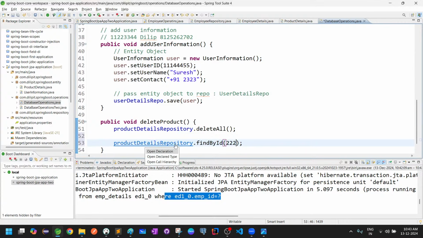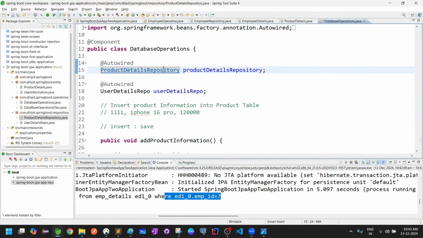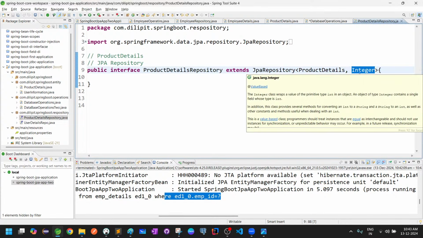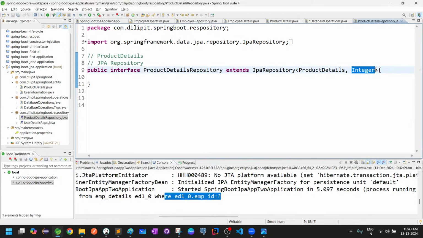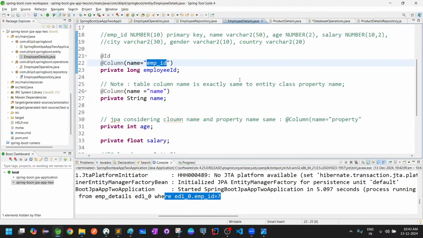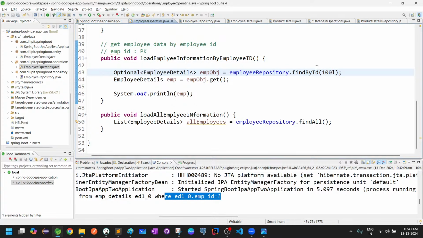The reason is, go to the repository, open the repository, what did you give? Integer. What is this integer? The identifier column data type. So you defined it as integer, that's why it is asking for an integer value. When you defined it as long, it asked for a long value when doing the operations.